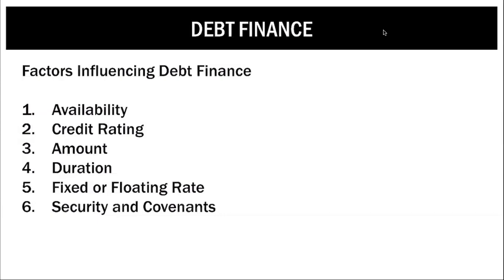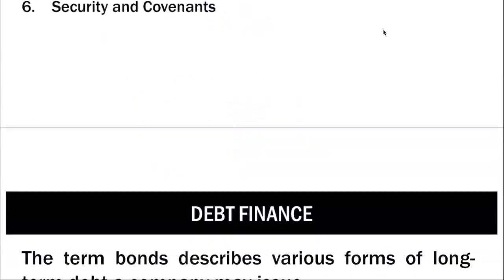So when we say fixed, the interest does not change. While when we say floating rate, this is a variable type interest rate. And lastly, any security or covenants to cover your liability. So mostly, you know this one as mortgage. So that can either be a chattel or a real estate mortgage as your security and covenant. So these are different factors in influencing whether you can raise a debt finance or none.